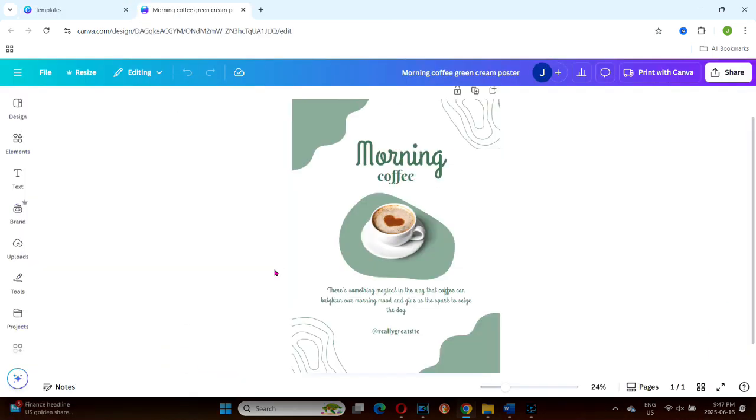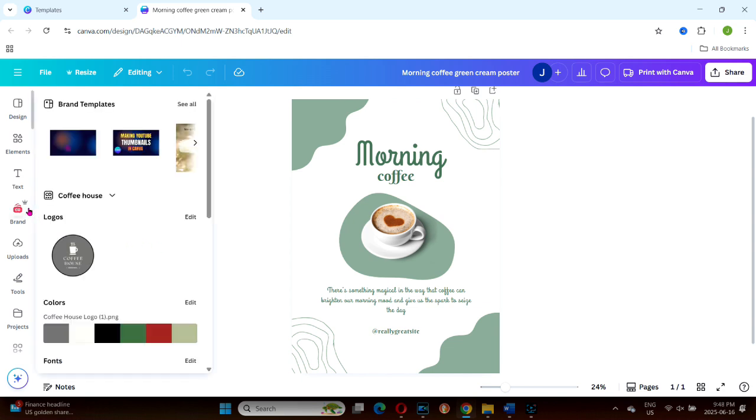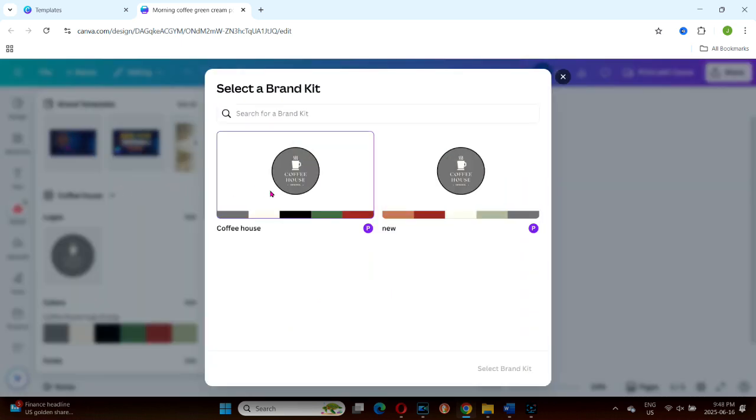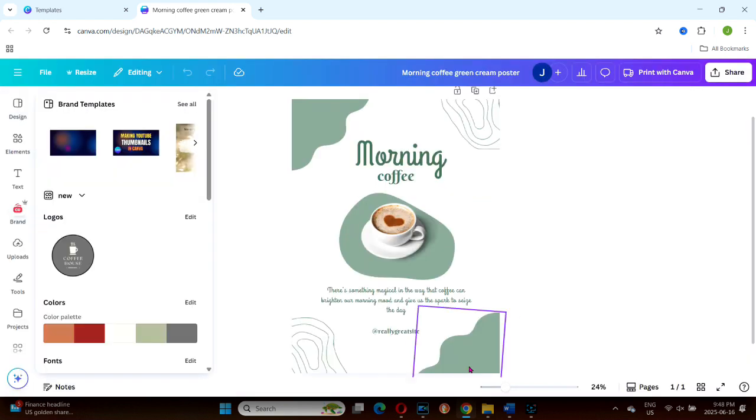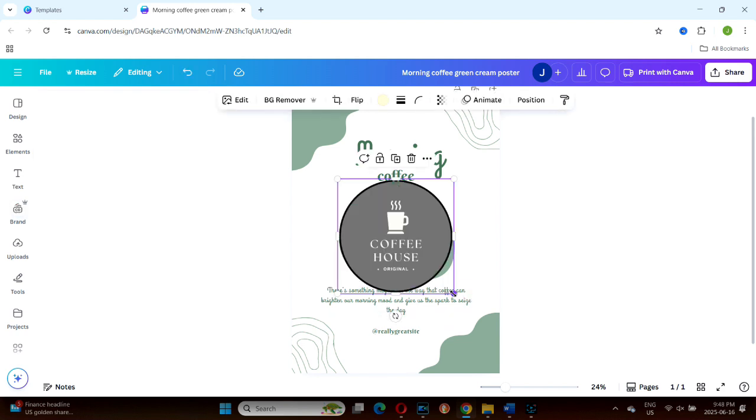Once you have set up your brand kit, you will see it available in the editor. With the design open, move over to the left side toolbar and choose Brand. Click on Brand and a tab opens for you to select a brand kit. Select the brand kit. Once open, the logos, colors, fonts appear in the left tab.